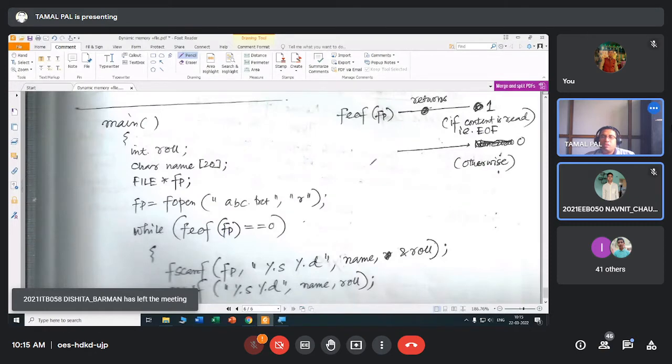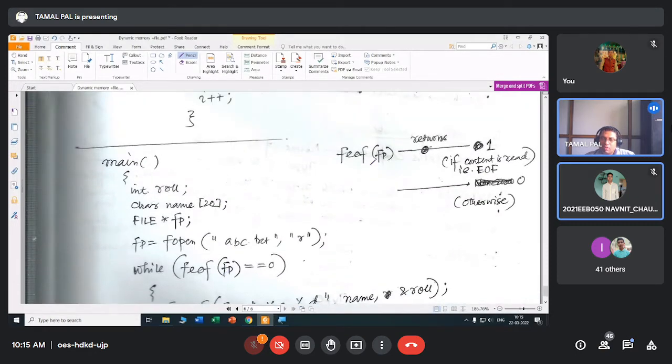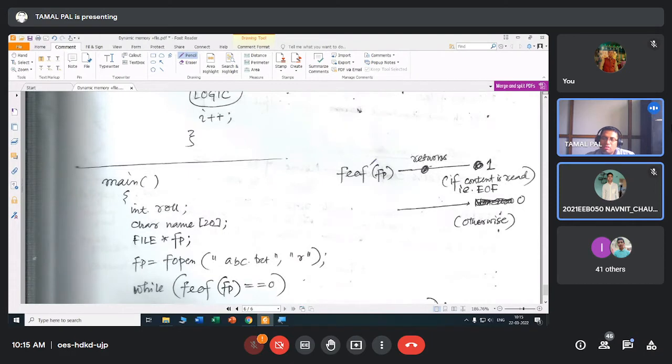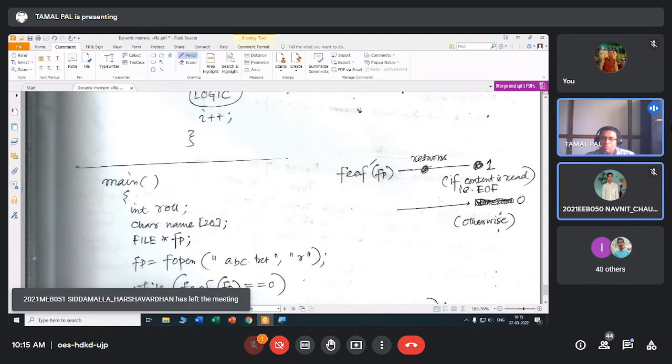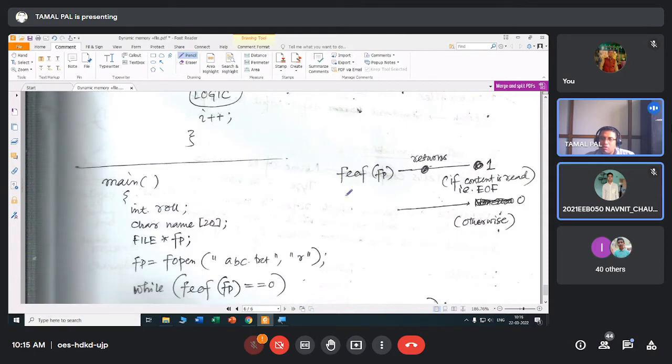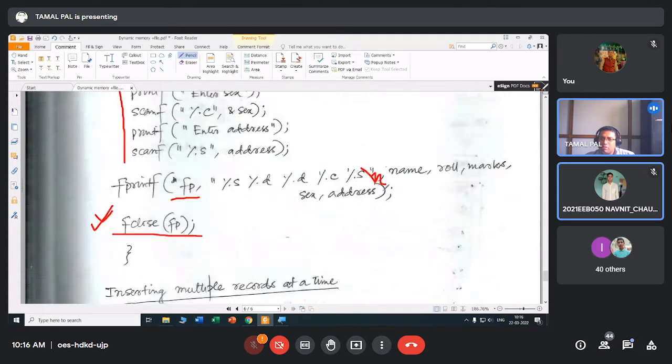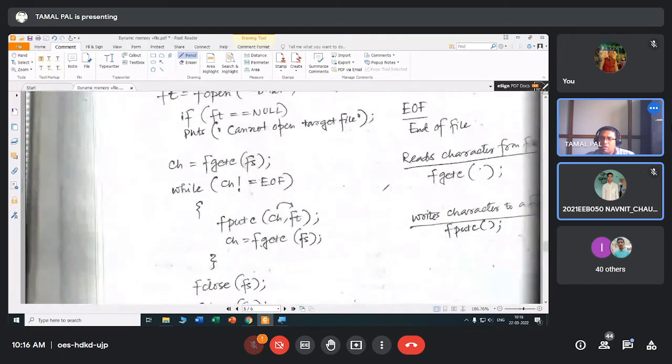Now it's time to read the record, what you have written, if I can visualize the information on the console. So that kind of approach I have prepared here. First of all, you tell me, do you know the meaning of feof? I just have explained it earlier.